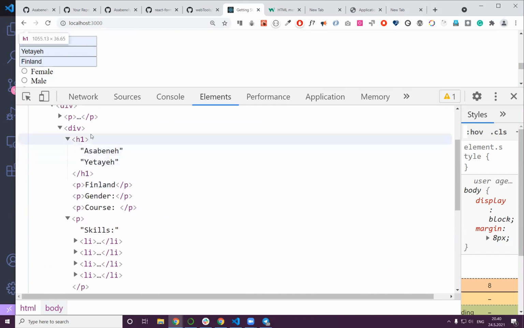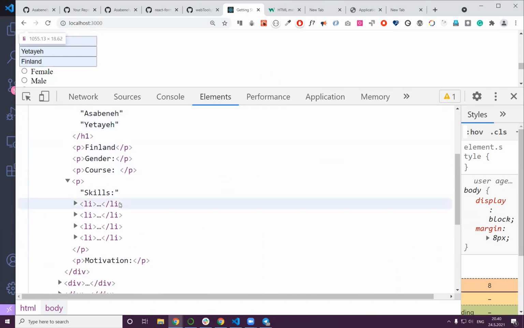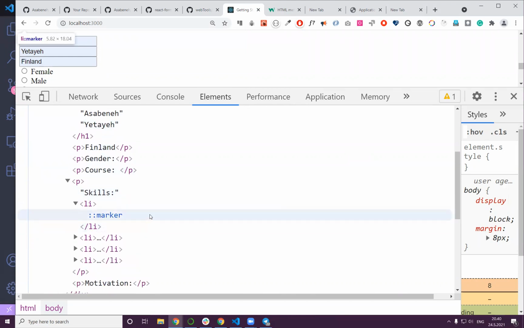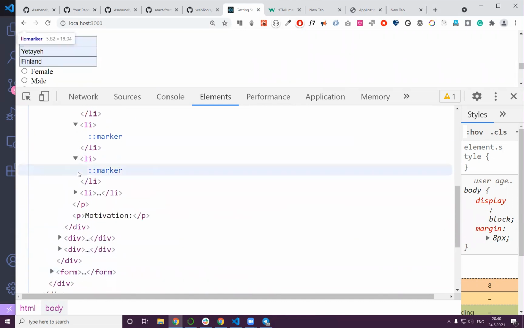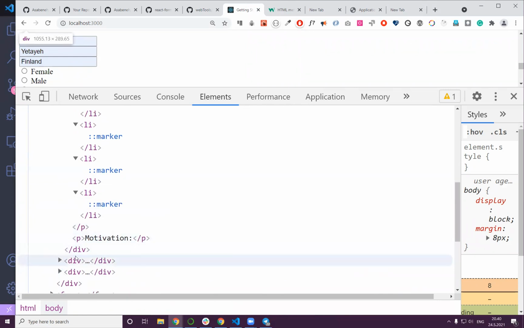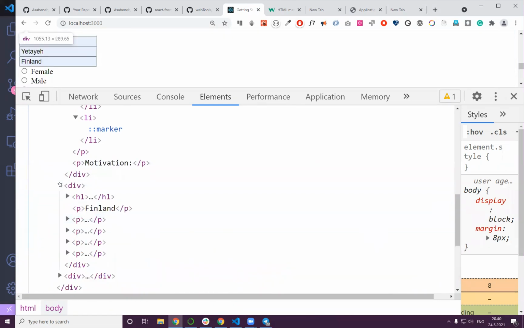Yeah, I was expecting, actually it was in the skills part, yes. The skills part. I couldn't manage to see the key anyway.